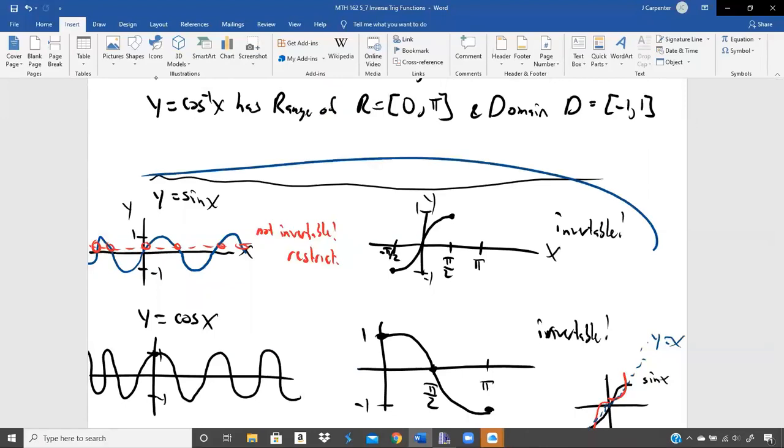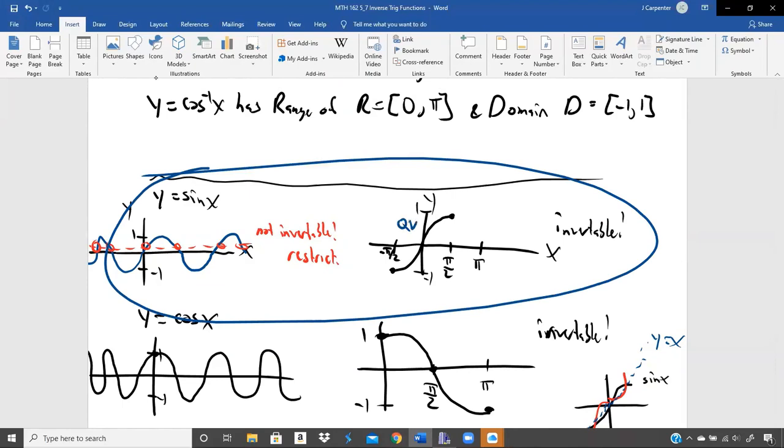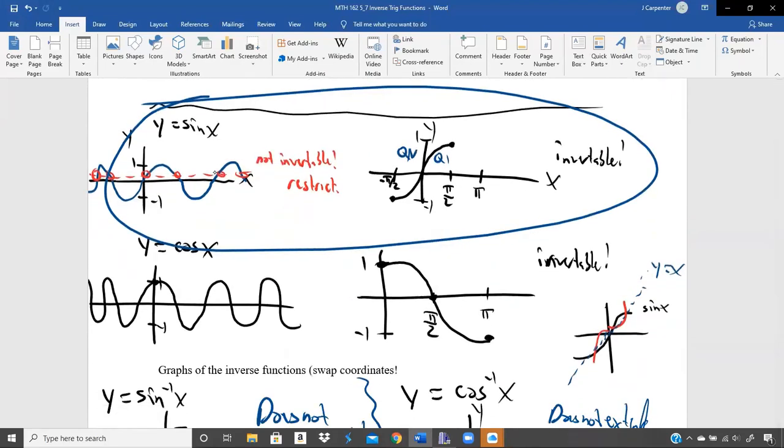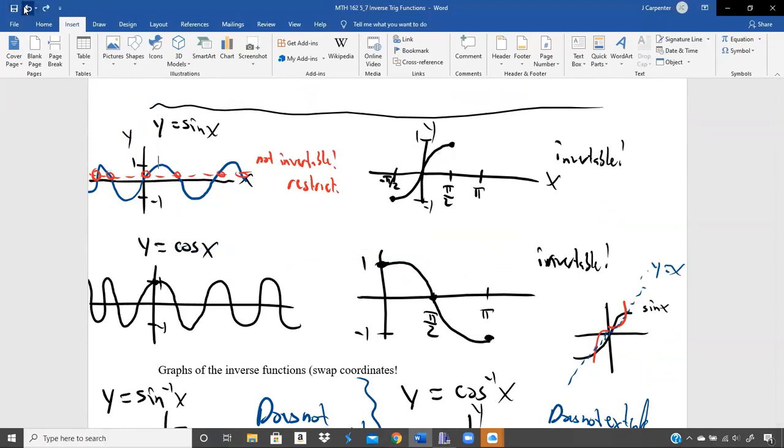If I was the student taking the test, I would have literally done this to figure out, all right, here's my sine wave, but how do I need to chop this up to make sure it's invertible? Well, this is how. That tells me I've got to use quadrant 4 and quadrant 1, because we're going from negative pi over 2 to pi over 2. And then I draw my cosine wave, starting at a height of 1 and waving, waving, waving. And I go, well, no, I've got to chop this up, and this is how I chop it up. So I only use quadrant 1 and quadrant 2. That's what I would do if I were the student, instead of blind, blatant memorization.